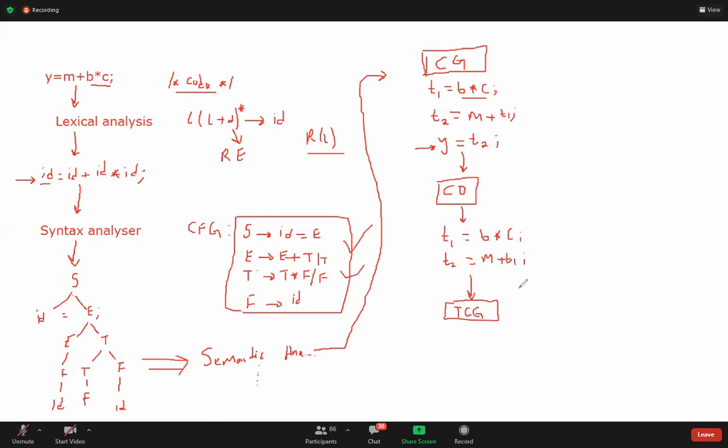This is something we'll look at later on. So we may say that M is going to be stored in register 0, then B is stored in register 1, and then C finally is stored in register 2.